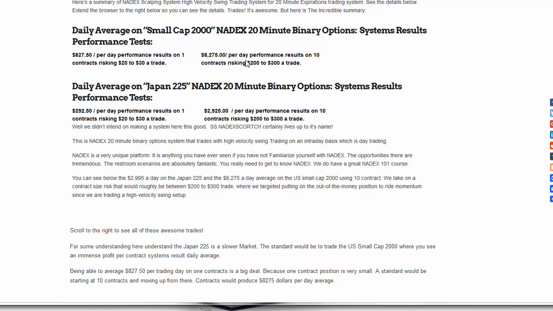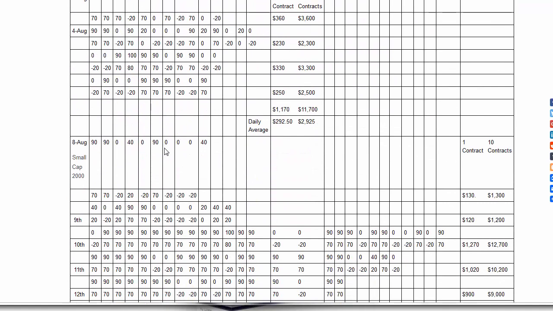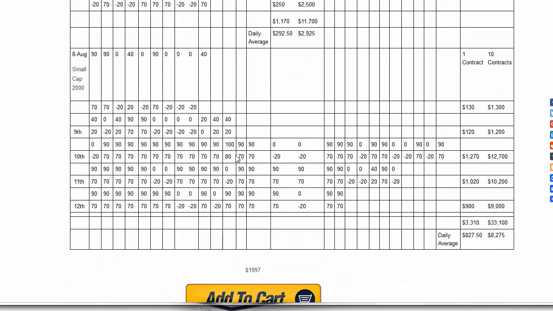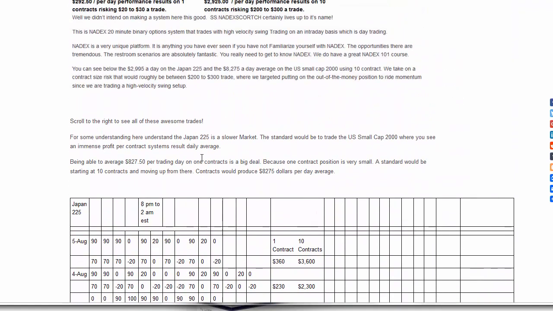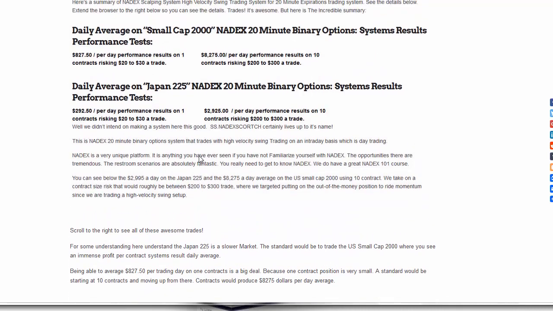Usually, you start getting up into a standard of 10 contracts, which is risking $200 to $300 a trade. So then you go here to see if you can net out as per performance below according to the system. Right now, we need to bring our game up to match the system. We need to actually get good at trading the system, and on top of that, there's no guarantee of future performance. Because you can't say that.